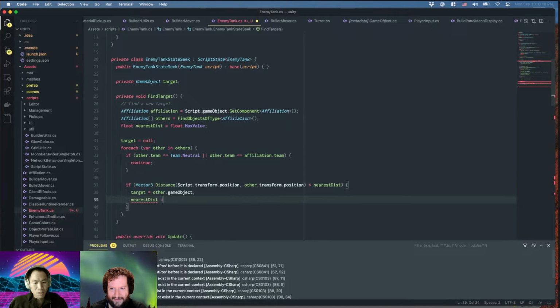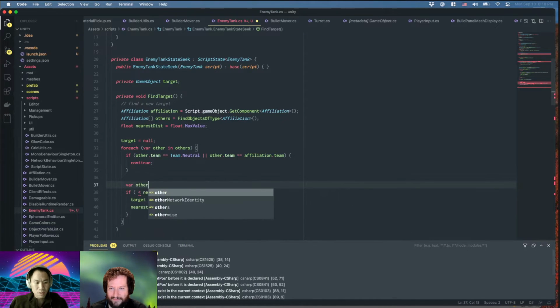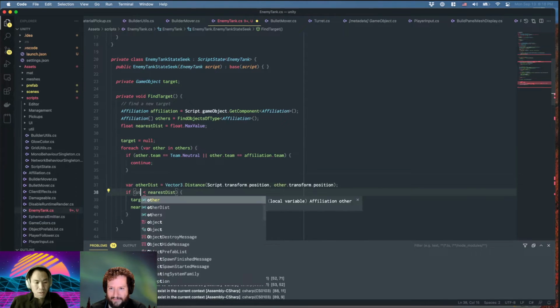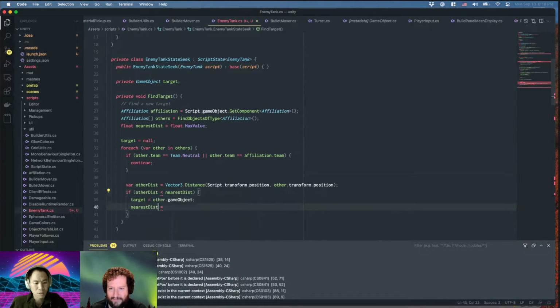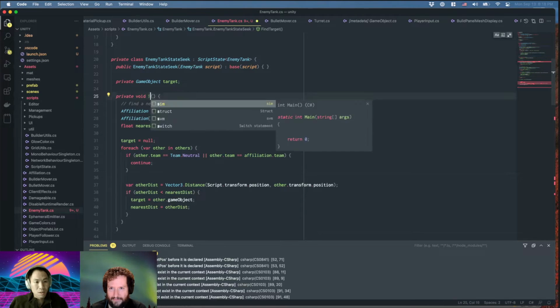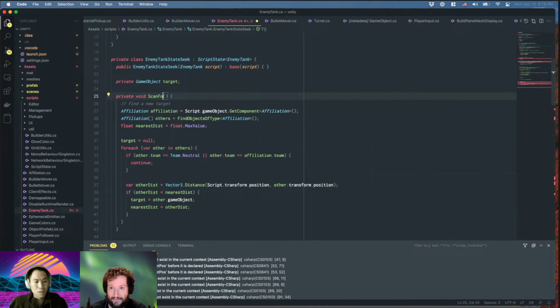So I need to actually cache this value. A find target was fine.